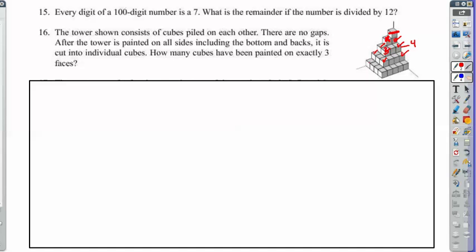Well, on this one we have 1, 2, 3, but then the bottom 4. This one is 1, 2, and then the bottom 3. 1, 2, bottom 3. This was 1, 2, 3, 4. 1, 2, 3. 1, 2, 3, and then the bottom 4. So I have 4 on this row, 5, 6, 7, 8, 9, 10, 11, 12, and I'm missing 1.